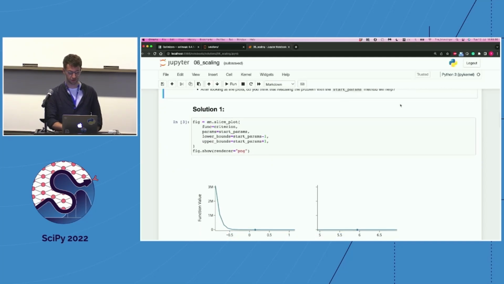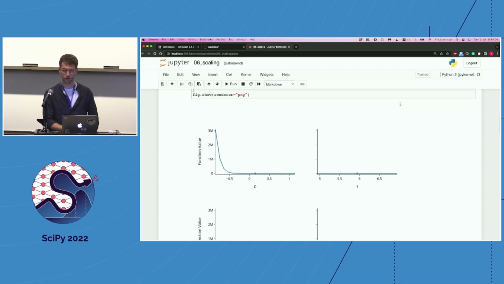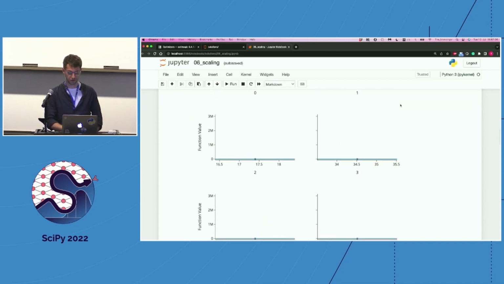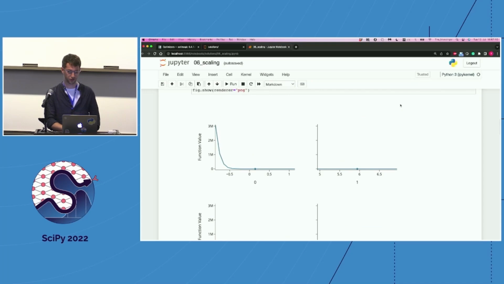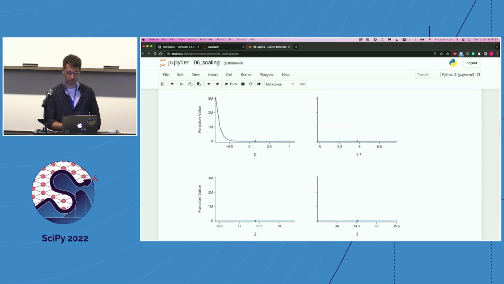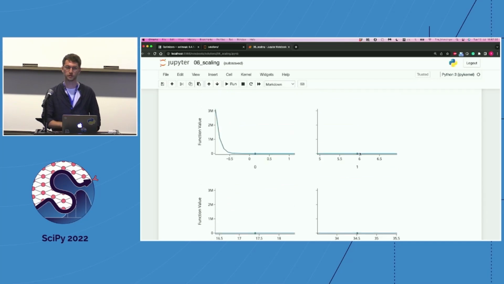And if we look at the solution, we pass on these arguments. This is how the slice plot looks like. So we have 6 parameter inputs, so we have 6 subplots, 1 for each input dimension. And we realize that for only the first one, we see something happening on the function value. So it seems like it's very sensitive to the first one. For the other dimensions, if we change the input dimension a bit, not so much happens for the function value. Now, the question is, if we scale this correctly, will we see something different?